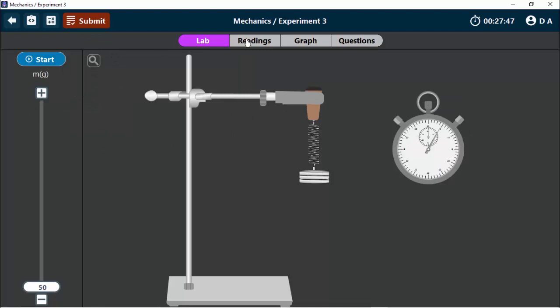Note that the result you get is a function of the spring constant. If you increase the stiffness constant, the time it will take for 10 oscillations will be smaller. If you reduce the spring constant, it will take a longer time to complete the oscillations. So just note that the results we are getting here are strictly based on the settings of our spring constant. But if you set your spring constant to be exactly what you have in the real world, you will get the same answer as that of a real experiment.